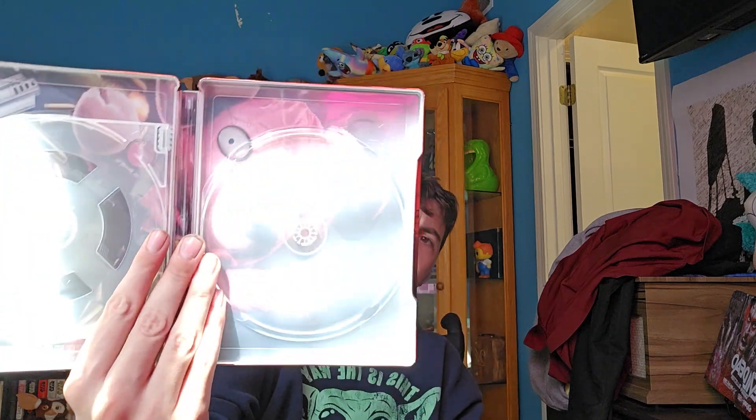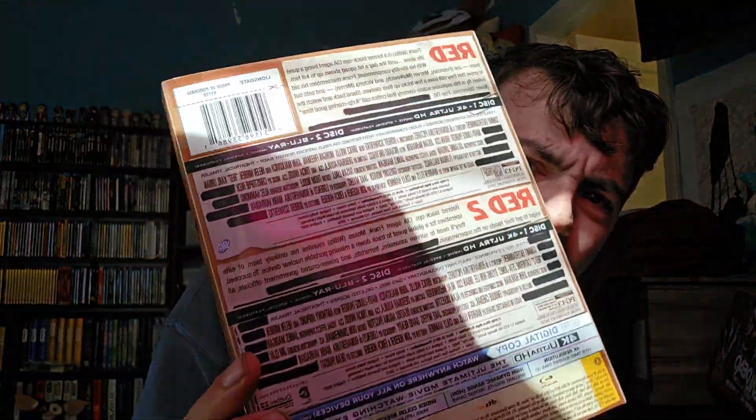I'm not sure of the context since I've never seen these movies — I've heard mixed things, some people really like them, some don't. Disc 3 is Red 2 on 4K, which is a weird order. Let me pull up the discs and show you the inside. There's some interior artwork with a deranged pig character, some guns, and it does say DC right there — there's a DC logo, so these are based on DC comics.